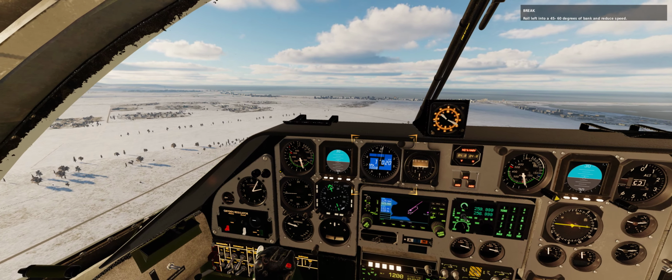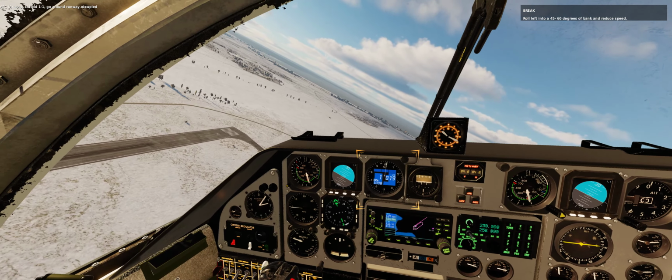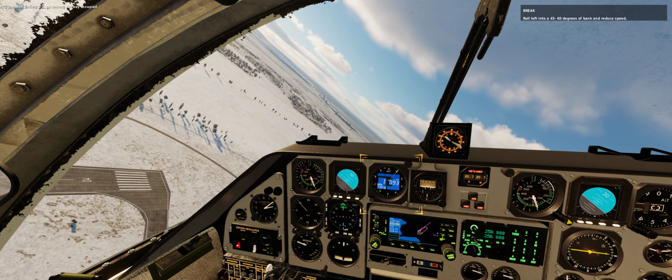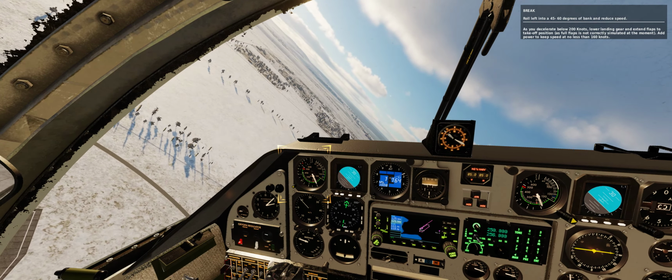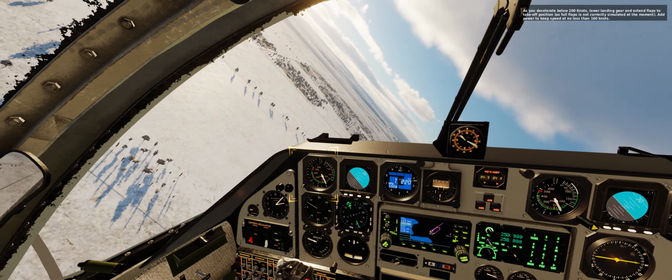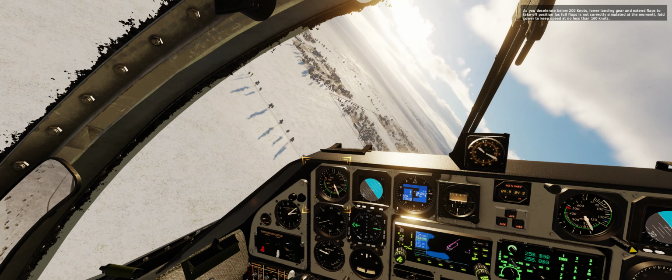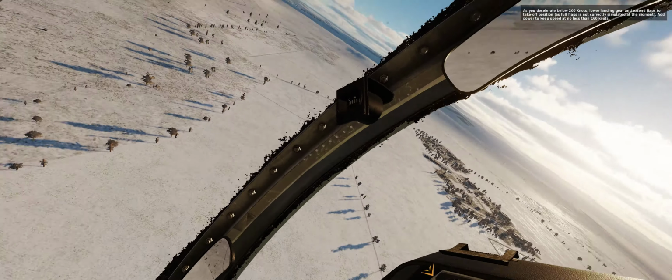Roll left into a 45 to 60 degrees of bank, and reduce speed. As you decelerate below 200 knots, lower landing gear and extend flaps to takeoff position. Add power to keep speed at no less than 160 knots.